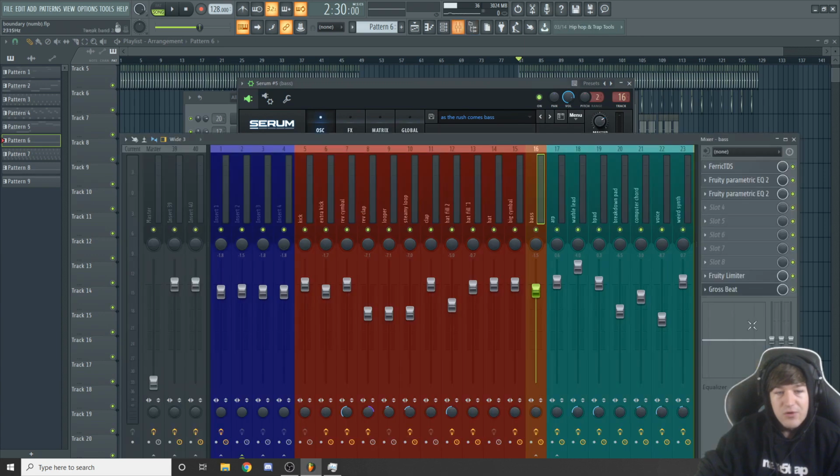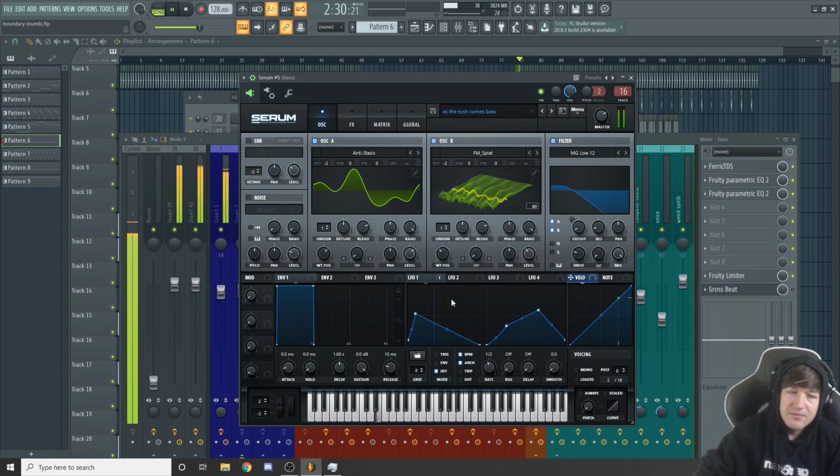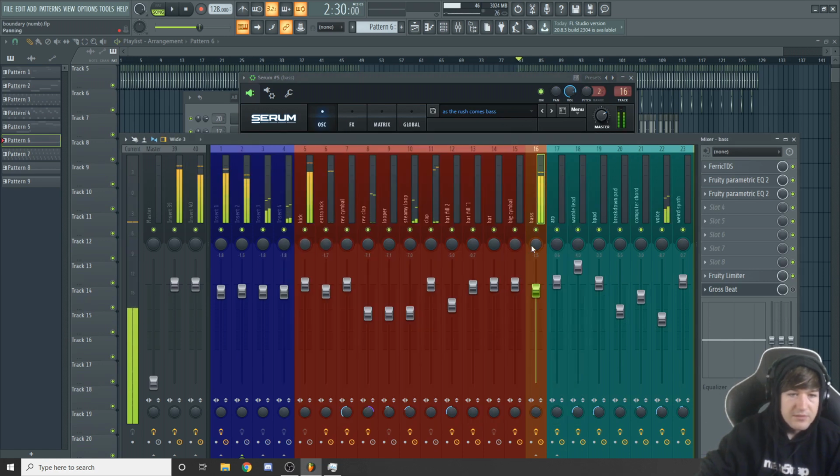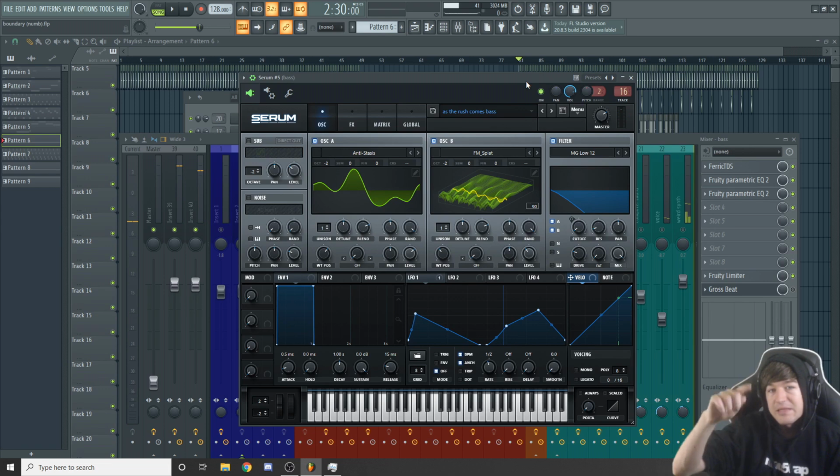So the LFO is on the cutoff, and the cutoff actually affects the pitch a little bit. You can hear how when the wavetable is more open, the pitch is almost going up and down. Let me solo it. Hear how the pitch is kind of going up and down a little bit?